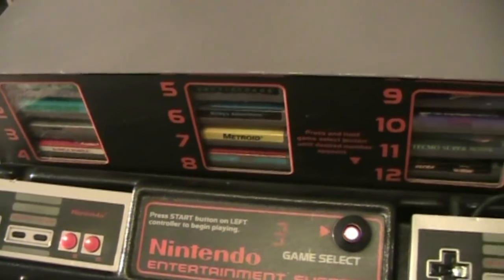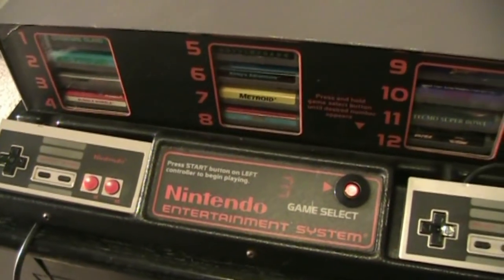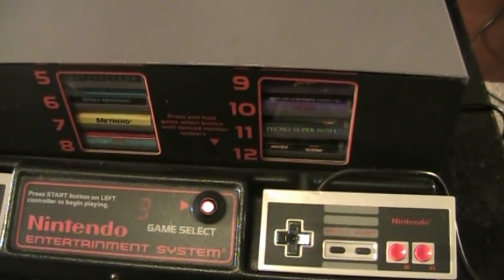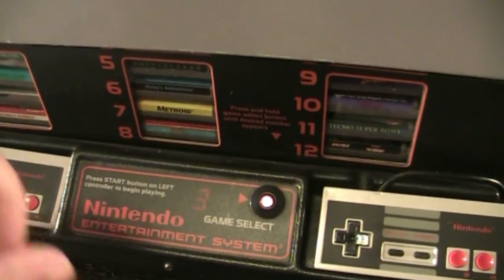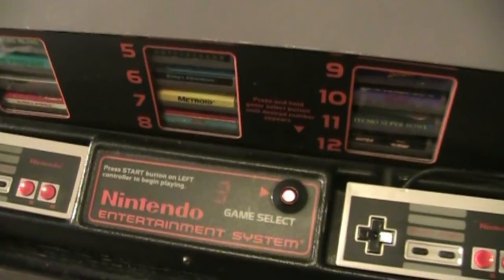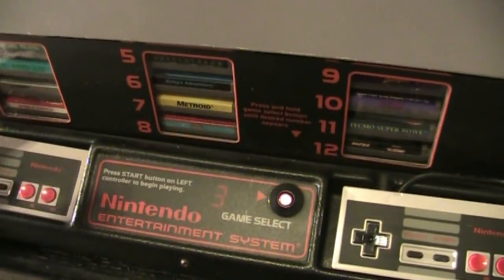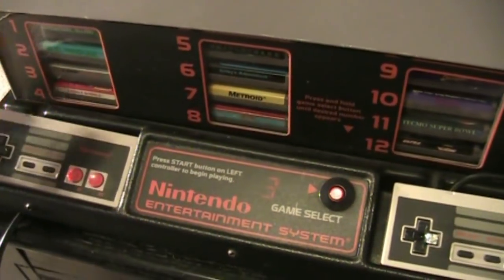Let's take a closer look at the Nintendo M82. Here's a closer look at the Nintendo M82. This is a store display system that was only available in stores — never sold to the general public — which makes it a huge collector's item. As of making this video, there are two on eBay: one open like this in this condition selling for $2,500, and another one in box selling for $9,000. So there's a huge difference in price, and a huge demand for these as well.